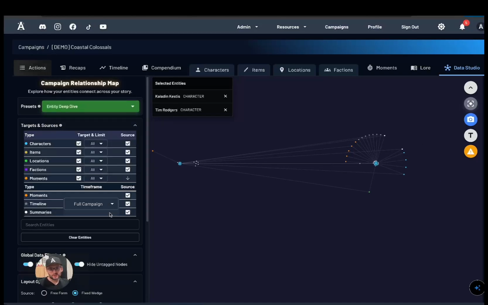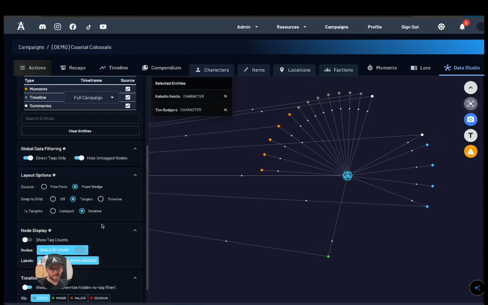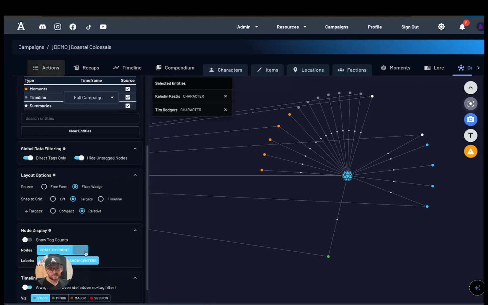I will mention, you've probably noticed that we've got these lovely dice that are applied on the target entities. That is done by hitting this toggle here. You can turn that one off if you don't want to use the dice. We thought it was a fun way. And then also the node size is growing based on tag count.